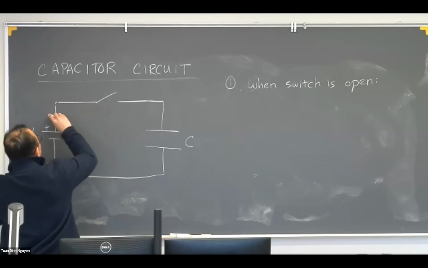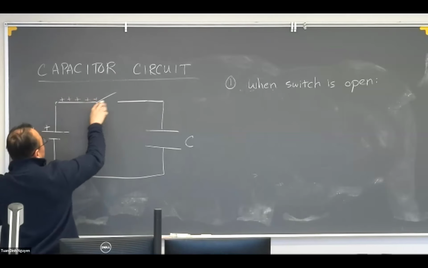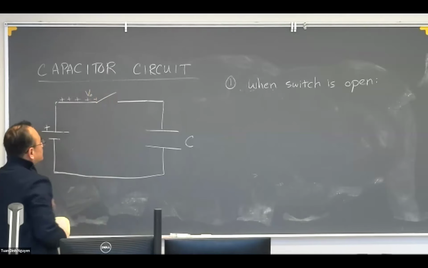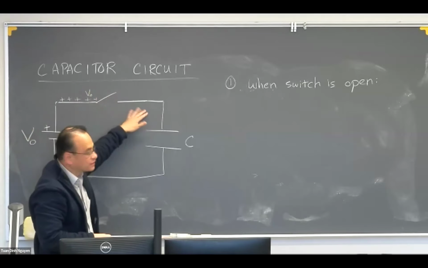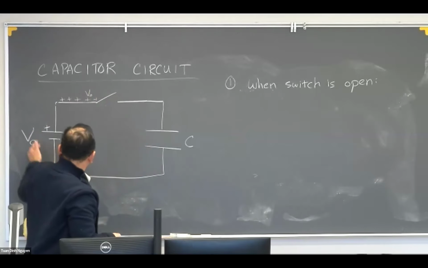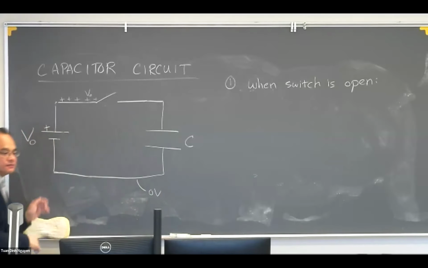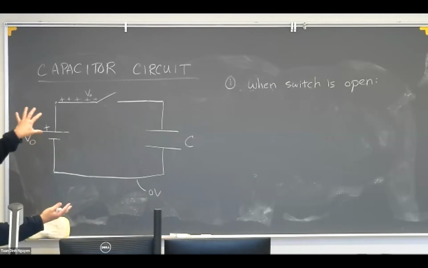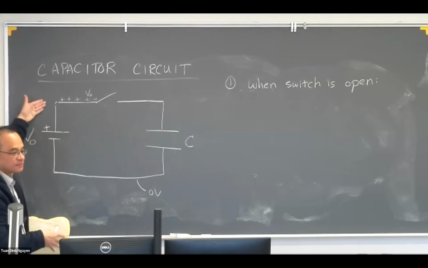Charges are moving up to here, and they're also at V naught. I just want you to understand that. Over here, though, there are no charges because it's broken. The charge can't go over to here. So these are all at, we'll say, zero voltage. Voltage is relative, so this can all be floating. We can be at 100,000 volts, like the guy in the helicopter. But we can always choose this to be 0 and this to be something above 0.